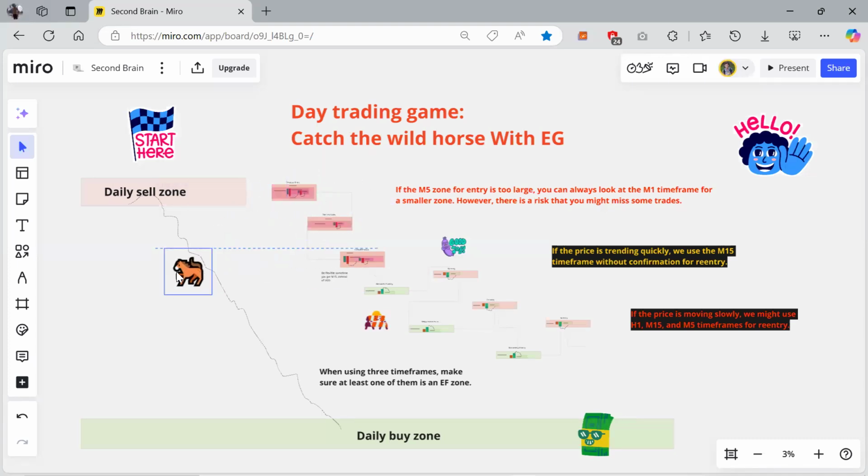Okay. This is not about direction. Maybe next time I can make something like this for direction, but it's just the setups and from the daily to the daily, not the bigger setups. Okay, so let's see what that is. Okay, everything here is me making it like a game and making it nicer.